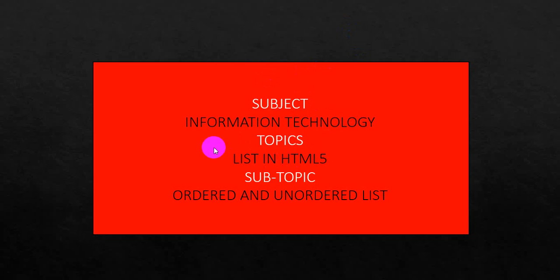What is a list? In simple words, a list is a set of related information or related data. For example, when you visit any hotel, a waiter comes and offers something in the form of a booklet or a menu card. In that booklet you will get a list of items offered by that particular hotel — special dishes. If you are looking for Chinese, there could be Chinese items; if you are looking for Indian dishes, you will get a list of Indian dishes. So the dish names arranged in a manner — that manner is called a list.